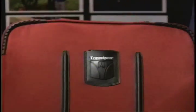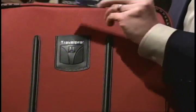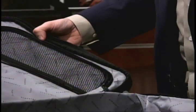Now, a couple of tips I want you to pay attention to, and it does have this. Instead of having a luggage tag, I use a business card because it has my work address on it. And there it is, my business card on the outside. But also, make sure you have a business card on the inside. And always carry your wife's set of earrings. Make sure that happens, too. You want to have a couple of those.